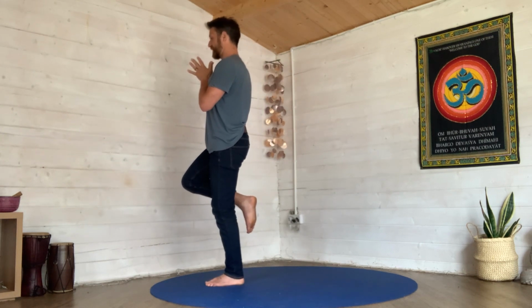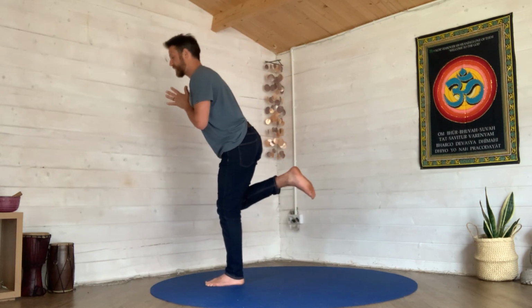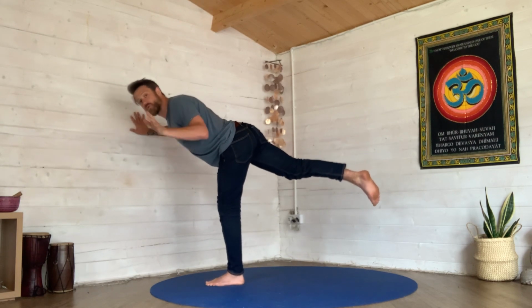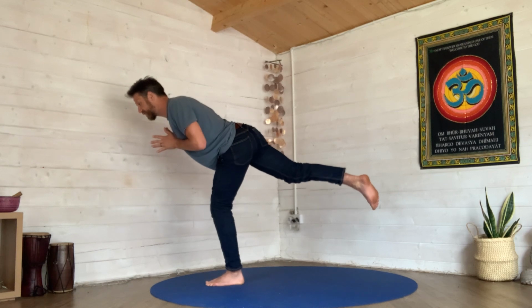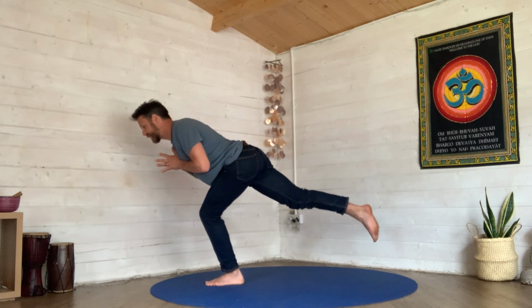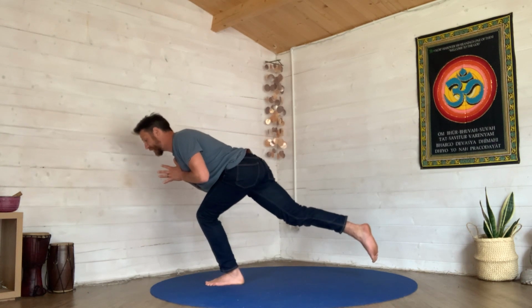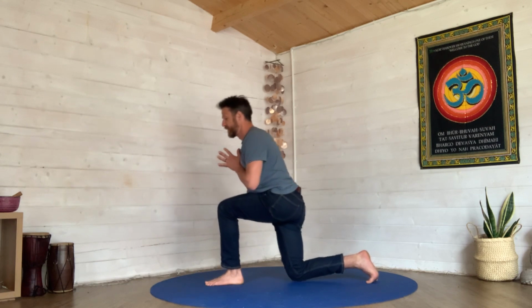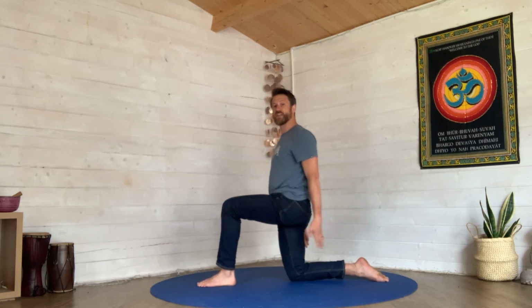hands to heart center. Again, we're gonna sweep that right leg back. If you need to hold a wall, do so. But try not to let your foot touch the floor for as long as possible. Keep bending, bending, bending through that left leg, that front leg. When you can't get any more, put your right toes to the floor, your right knee to the floor. We're in this 90-90 leg shape on the ground.